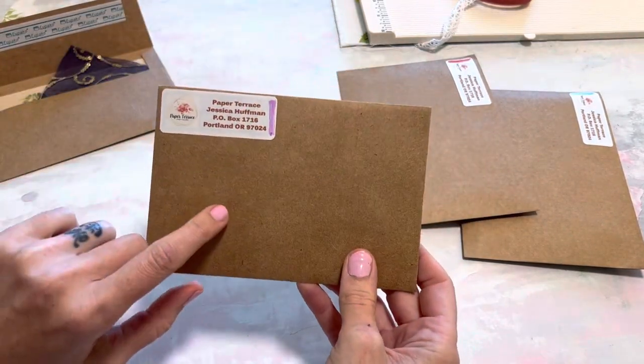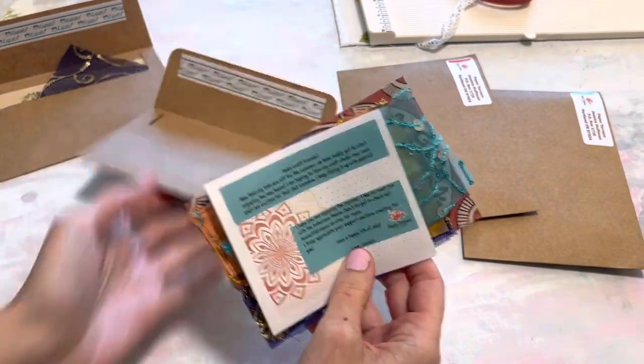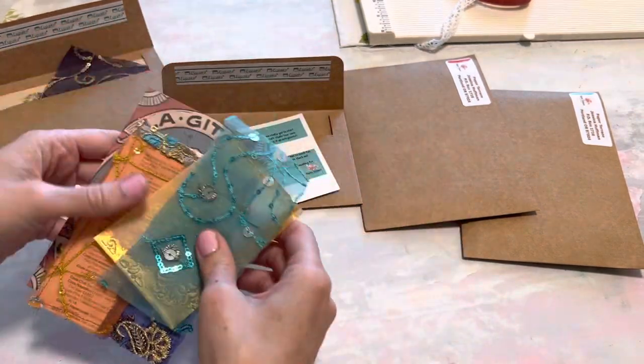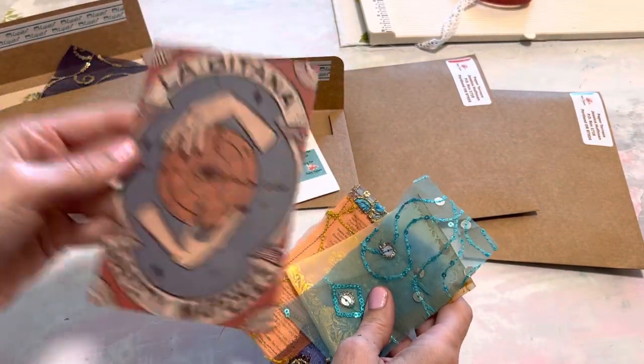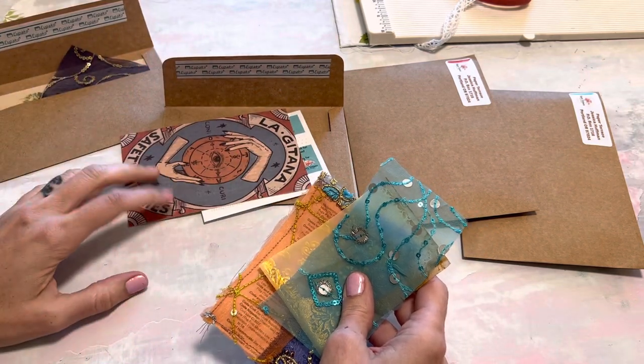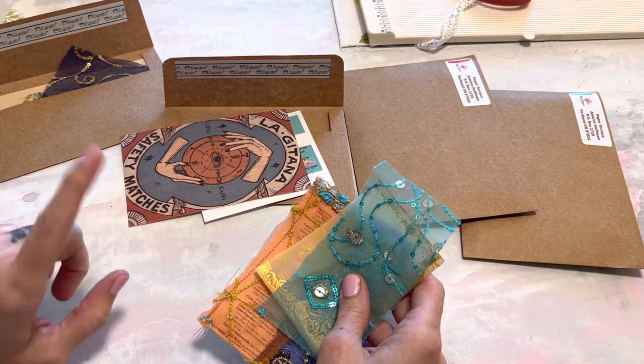And then this is the lilies tier. This is kind of like the basic tier. You get a letter, you get a postcard. And I think I did a video showing the postcard pack that I used for this month as well. If that's not up yet, it will go up soon.